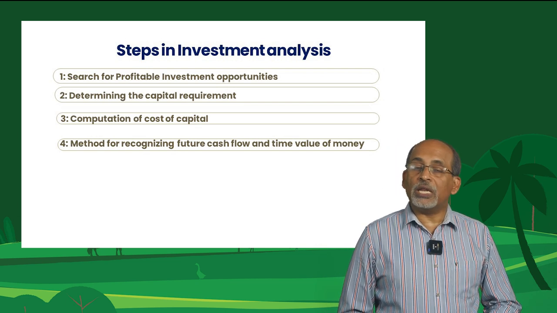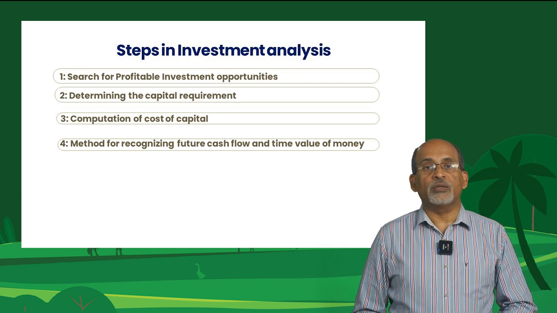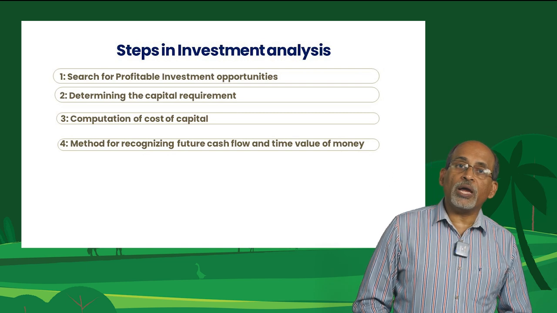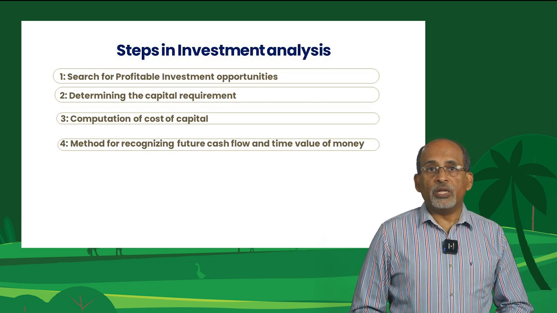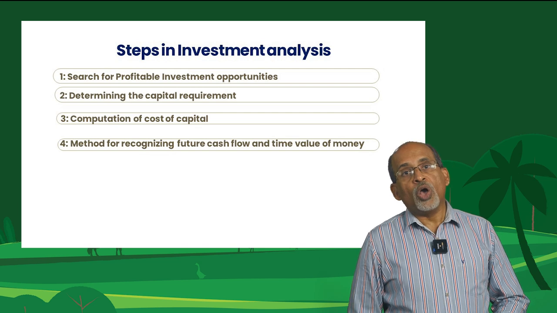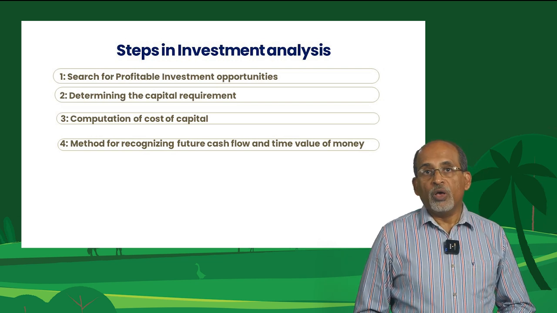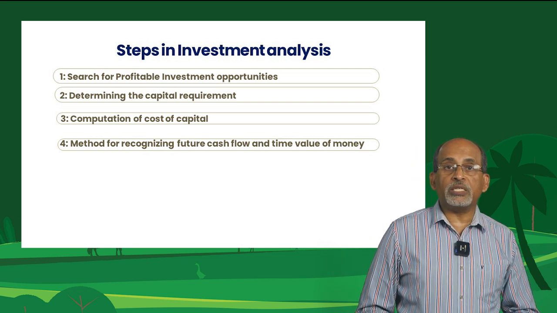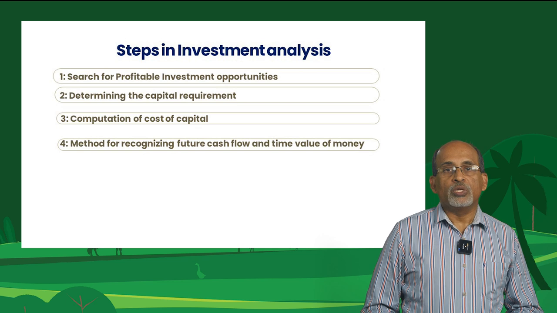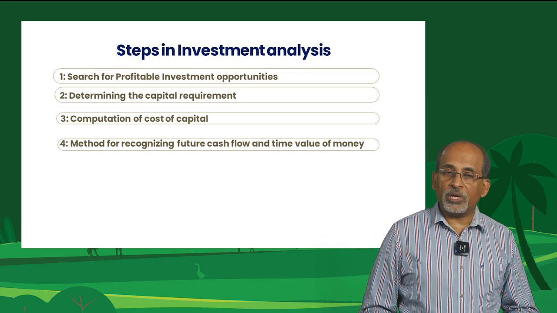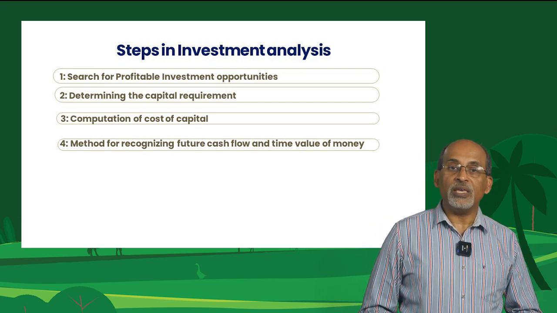In capital budgeting or investment analysis, a discount rate — which is the cost of capital — is selected. The discount rate is the required rate of return from an investment to the investor or the farmer. The discount rate is the opportunity cost of the investment to the farmer. That is, the opportunity cost of capital for any investment alternative is the rate at which the capital can earn in its next best alternative use. Discount rate is the minimum rate of return to be obtained for justifying the investment.